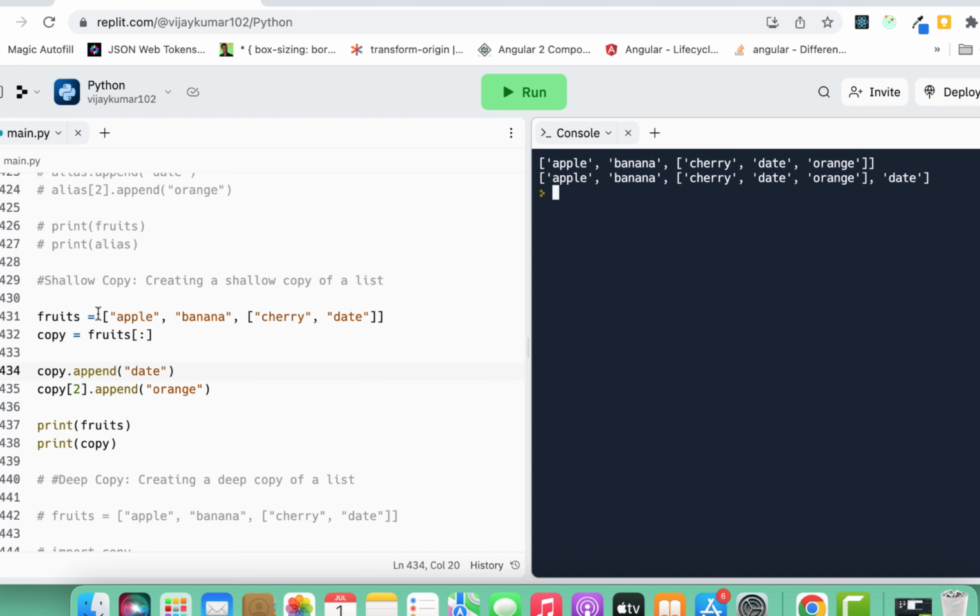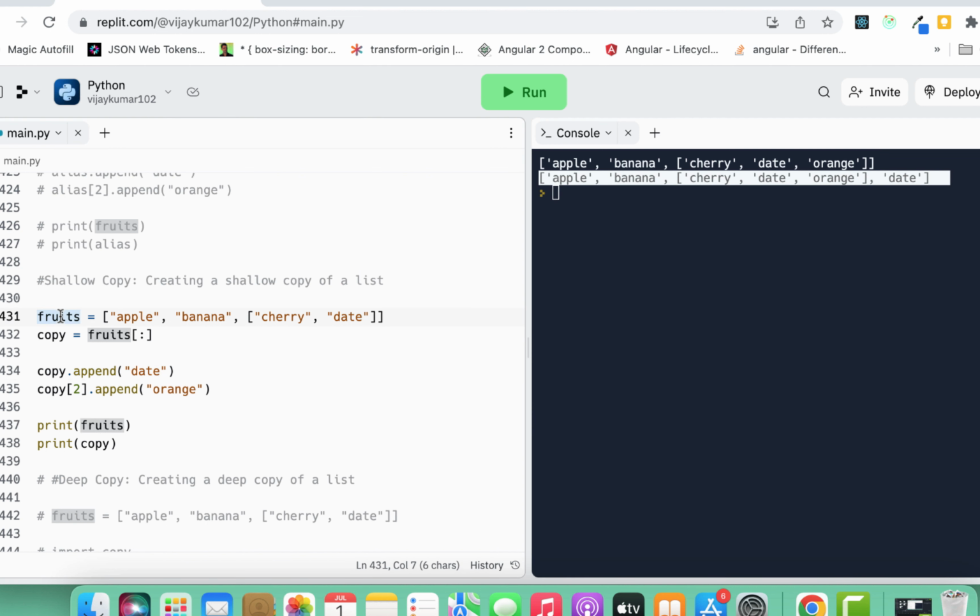If you see here, in the outer one, it has added date, and that was only added to the copy list, not to the first one.